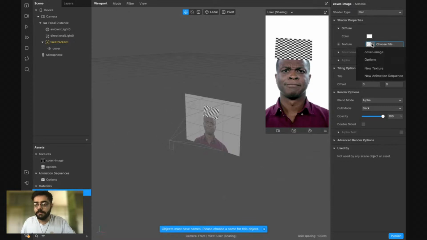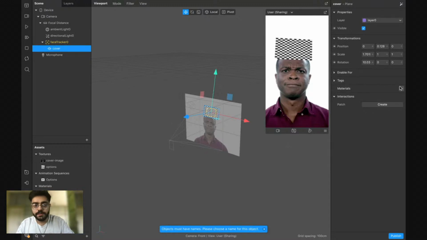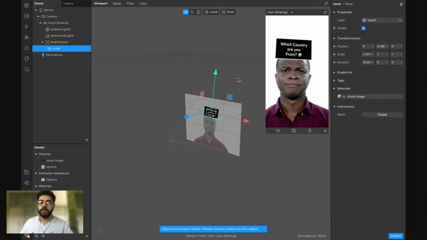From here, I'll choose the cover image. This all is fine. And now I have made this material. Now I'll give this cover, this particular object, the material of cover image. See, now you can see that the cover image has actually been placed on the top of the head. So this is how you can form the cover image.